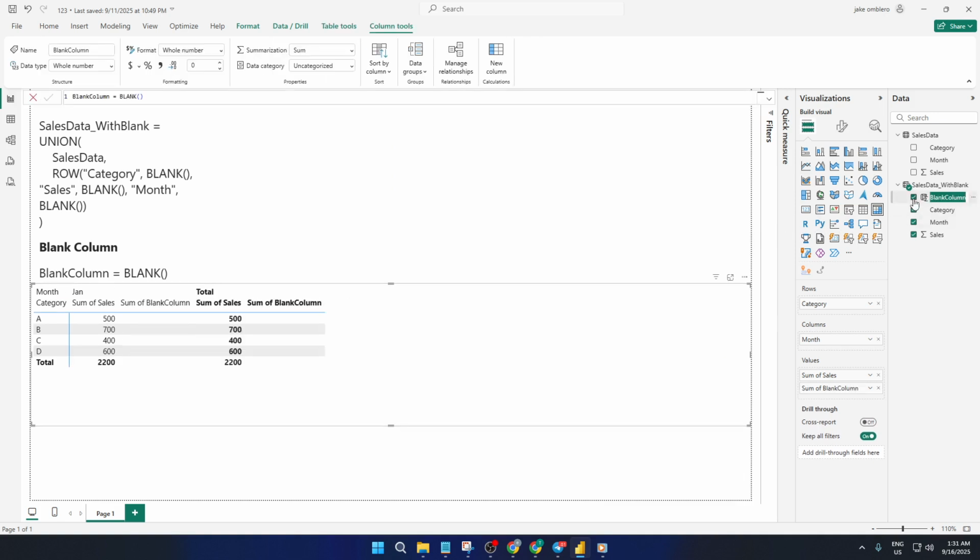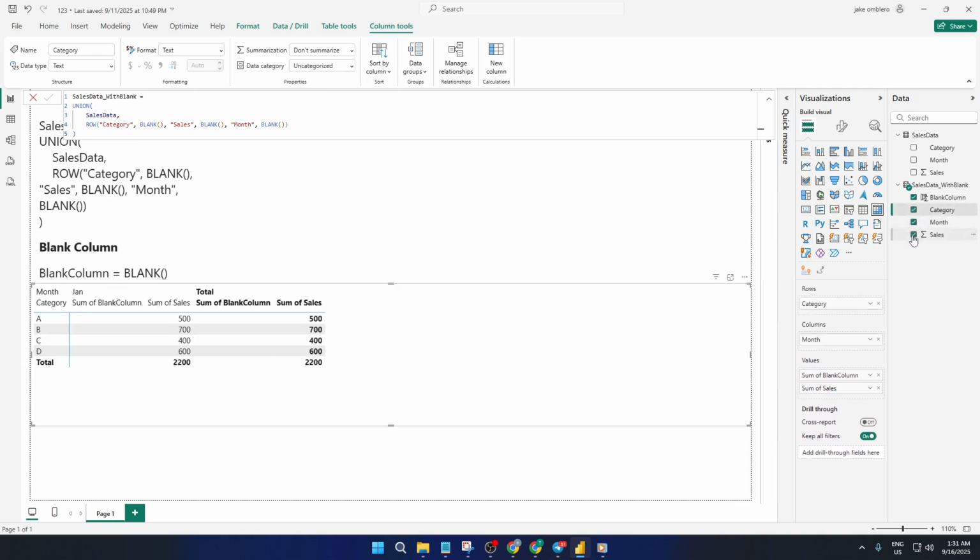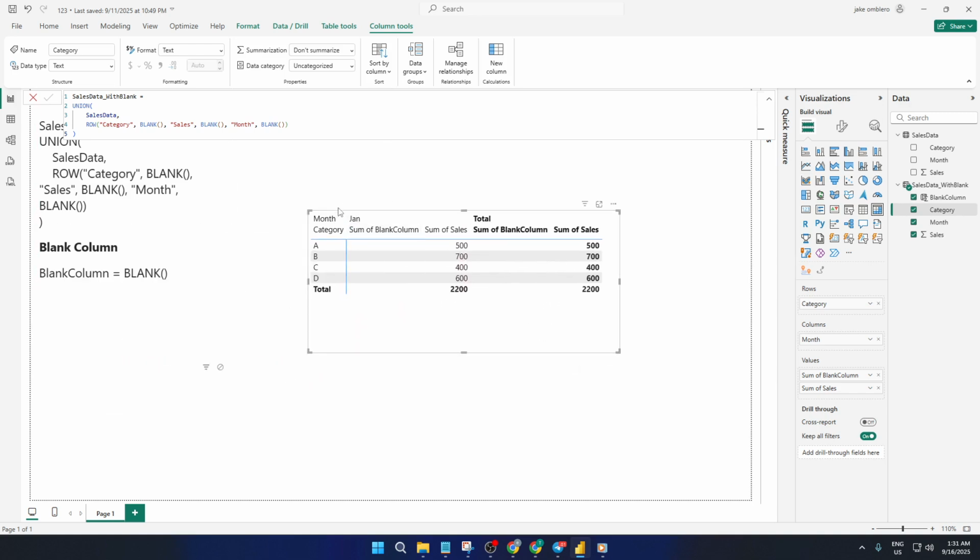So why go through all this trouble? Think about those dashboards where information is stacked too tightly or things just don't line up the way you'd like. By adding these blank rows or columns, you can create subtle, intentional spacing that really improves readability. It's almost like putting a little margin on a page sometimes. A blank space says more than too much data ever could. Plus, having placeholders can help when you're planning for future data or if you want to align visuals across different reports. And that's it, you've now got a super simple, effective way to control blank rows and columns in Power BI.